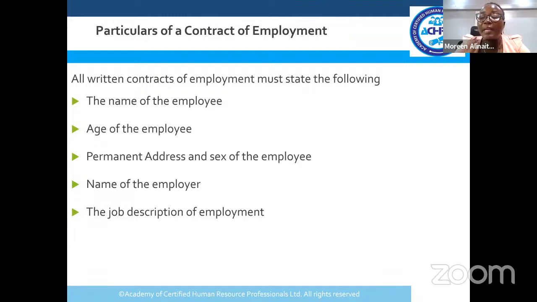It should include the permanent address. The permanent address will assist you when you are firing this person. When you are terminating this person, where do you serve the letter? Maybe this person has absconded from work, then you want to terminate because of absconding. Or they've come to the work drunk or something. Those things we'll be discussing in the next slides. Make sure they give you their permanent address, so that when you want to serve court documents, when you want to serve any letters, you can take them to that address, and then they cannot say, oh, I did not receive it, because after all, they're the ones who gave you that address.